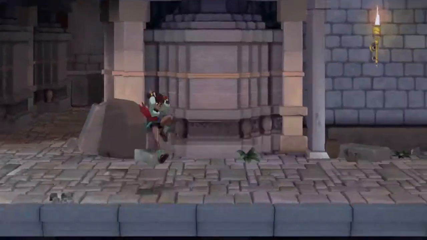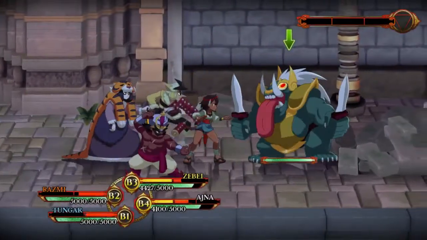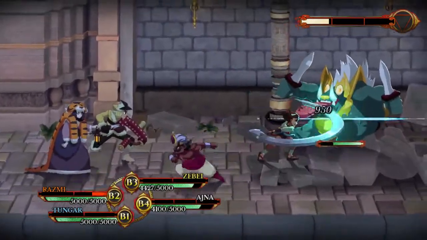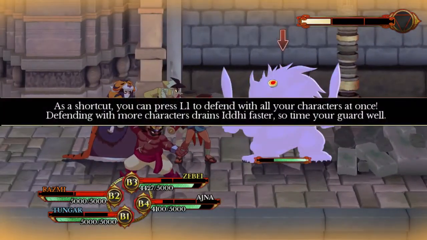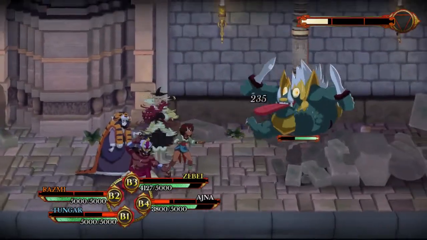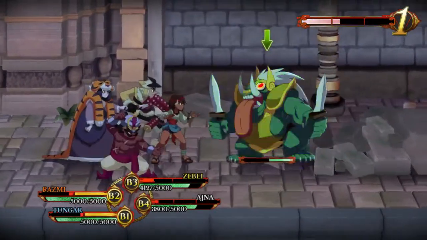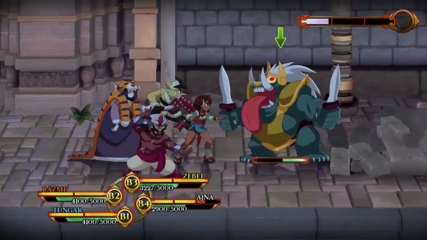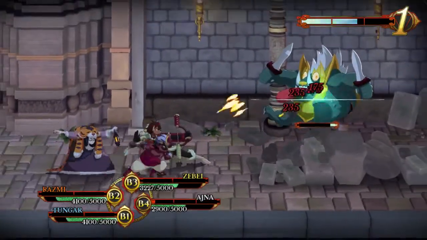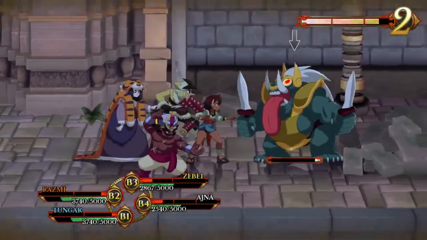Oh, now she can hit three times. Yeah, and like I said, you can hold. But see, you don't want to hold the block buttons too long, because that's when you start to lose more and more gauges. So you want to make sure you're in a way that you can block and then move right on, so you don't lose too much. I love this fighting system, man. This is so cool.